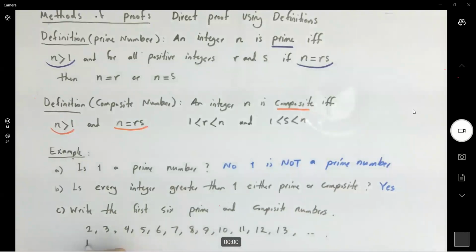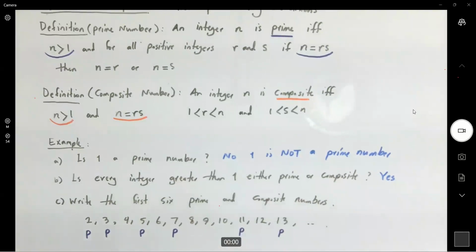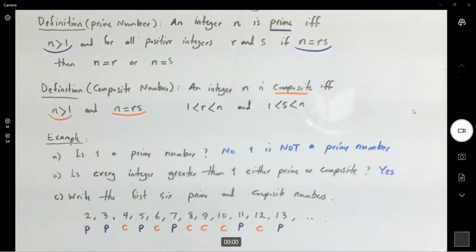We all know that. 3 is prime. 5 is prime. 7 is prime. 11 is prime. 13 is prime. The rest of them are composite. 4 is composite, 6 is composite, 8 is composite, 9 is composite, 10 is composite, 12 is composite, and we can just categorize the rest of the numbers that we have.